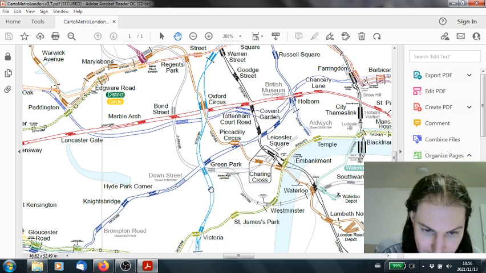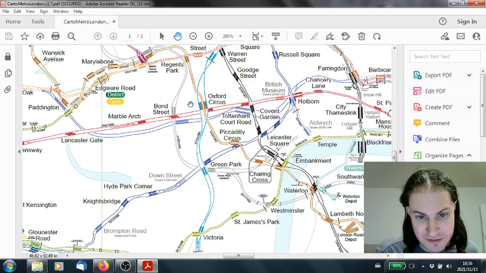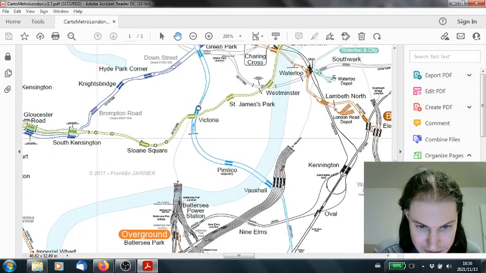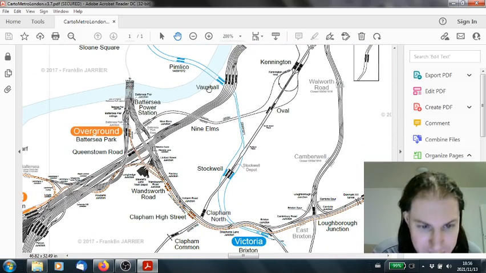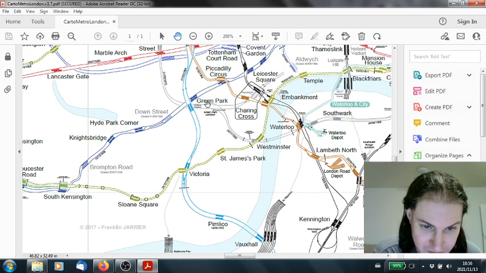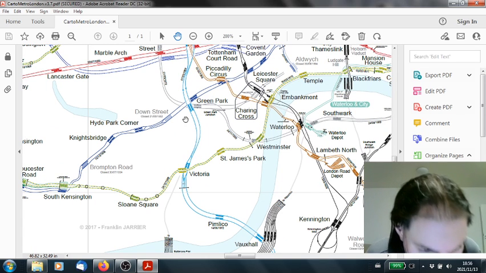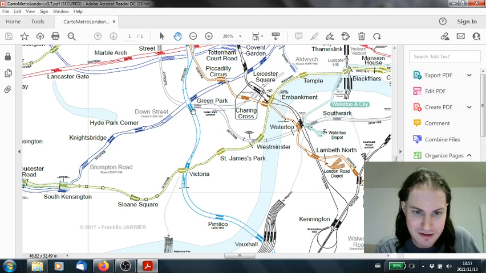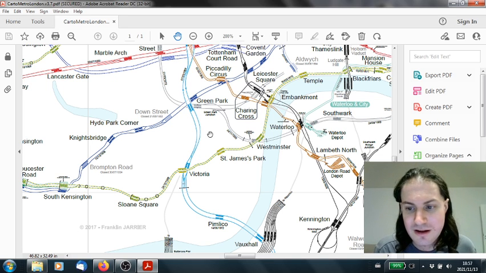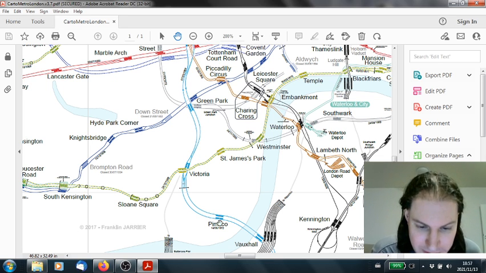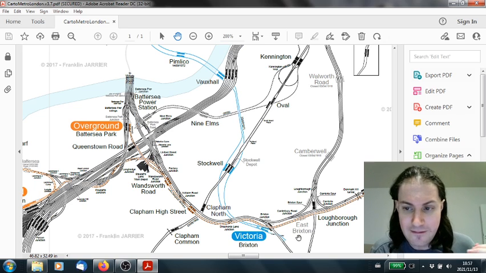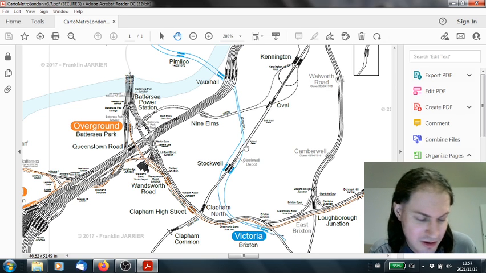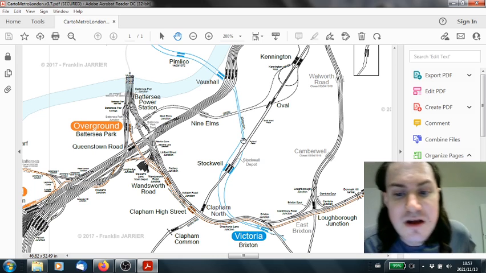So anyway, let's look at the Vic. So this is this line. The reason we're going to look at the Vic is that it is a post-war line. So it's a post-war thing, whereas let's say the Piccadilly line's 1906. That doesn't really matter how they were building in the 1960s. And you might notice that, first of all, the fact that the line undulates should suggest to you something, which is that the line was built independently of the street network. I shouldn't say grid. London doesn't have a grid.